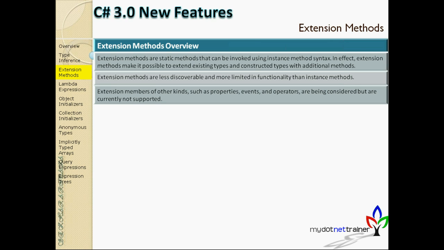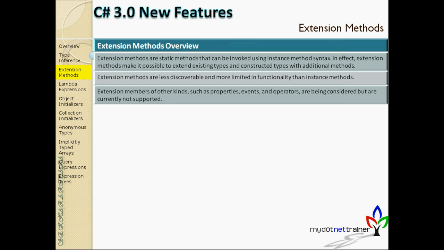So there is a slight difference. Now in this case, this is going to break a couple of rules. Number one, extension methods can be only static methods. As I said, for example, if you have an int data type, System.Int32 is a data type, and you want to add your own method to it. Say, in the example that I'm going to show, you want to convert to a string.